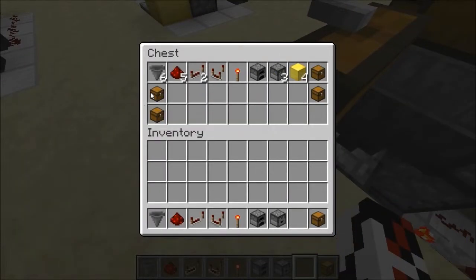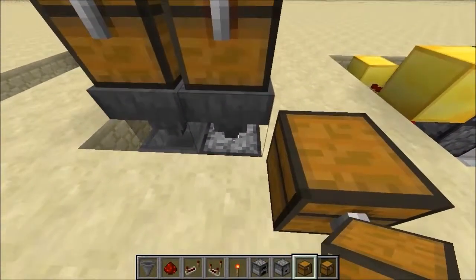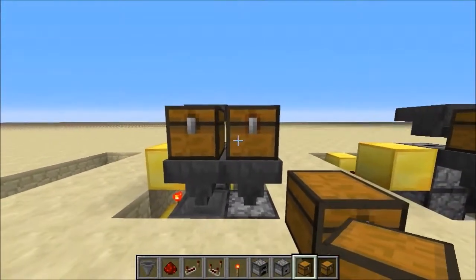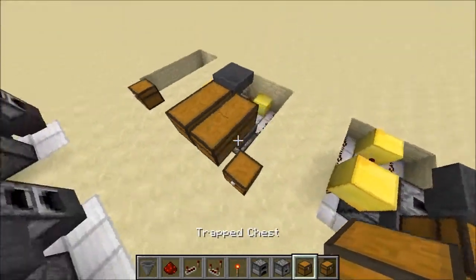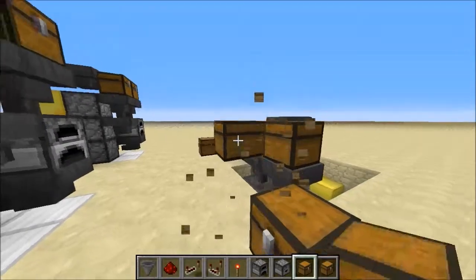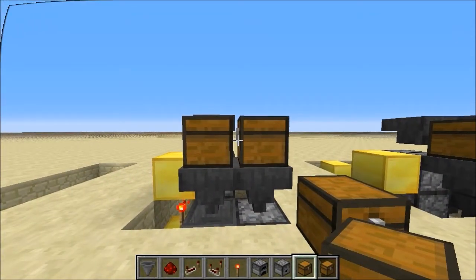And then you take your trap chest and place it on the hopper that is below the furnace, and that is your design done. If you want double storage, you just do this, and there you go. So now let's get on with the last design.